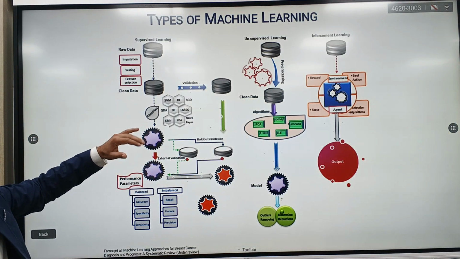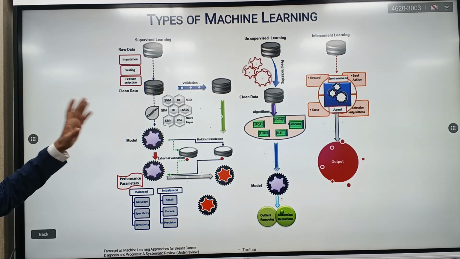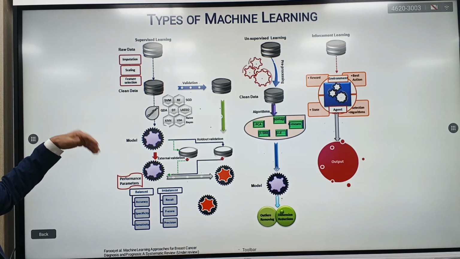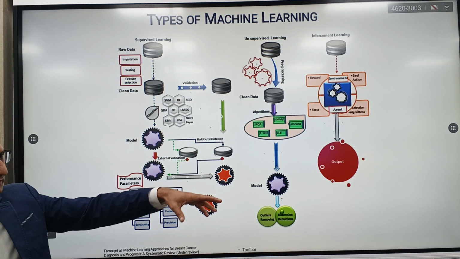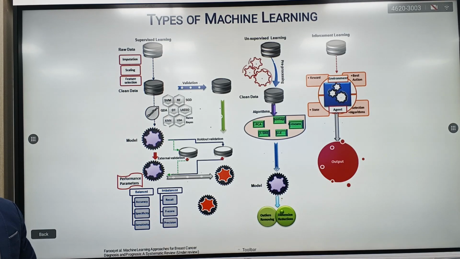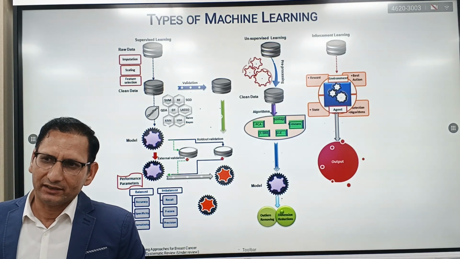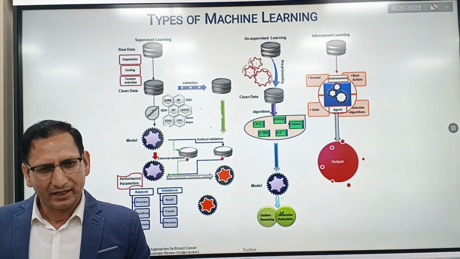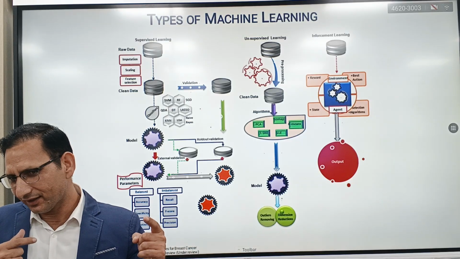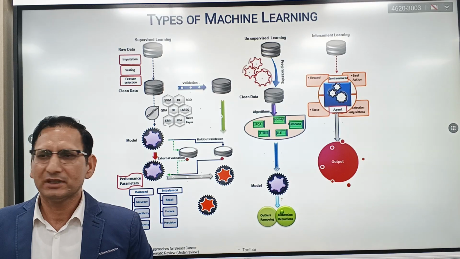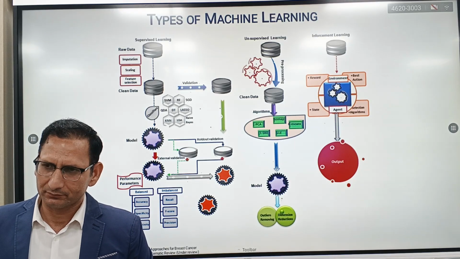So if we have supervised, unsupervised, and reinforcement, what do we have to do? First, we have to do imputation, scaling, feature engineering, and so on. There's no missing data. Then we have to define our model, and we have to train and validate, and then test. The key in machine learning is that if your train and test data are mixing, you get underfitting and overfitting. It means your model gives you wrong values.